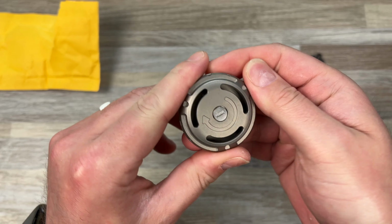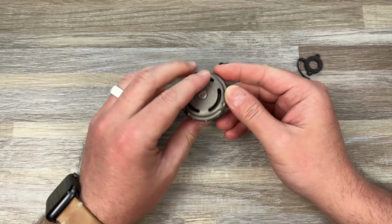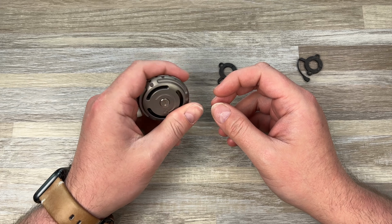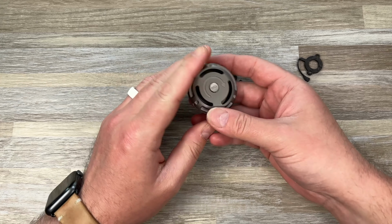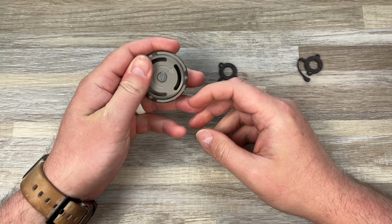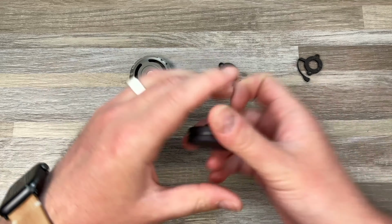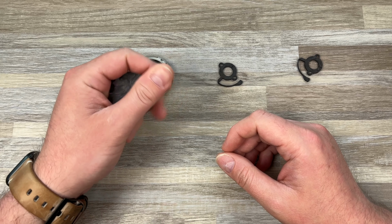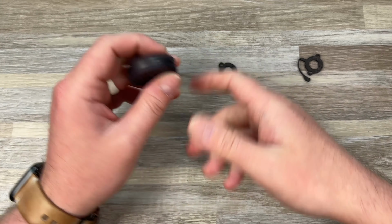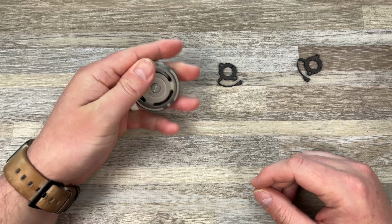So here it is. This is the 2.0 or something like that. And I don't know what improvements they made, but you can see here, it tells you to go this way. So you can only turn it one way, I guess. Yeah. Interesting. Here's my problem. It essentially makes it a right-handed item. Because I'm left-handed, and the way I do the coins is, I'm turning it this way. This is how you do it right-handed, and this is how you do it left-handed. So this makes it not work for me. I don't know if you can flip it over would be the way I'd like to do it.